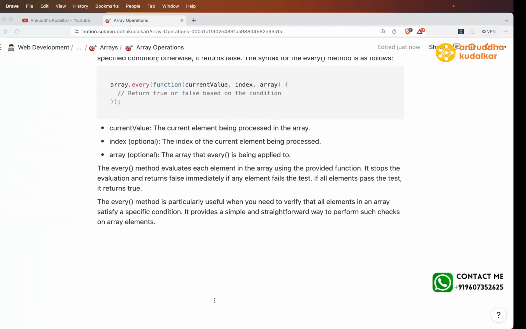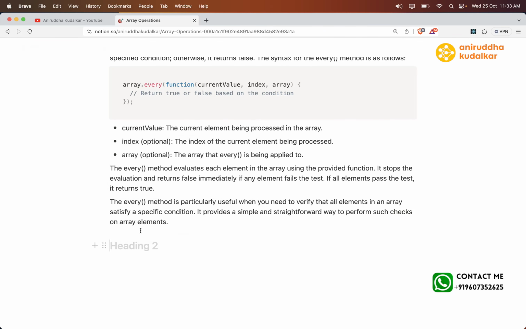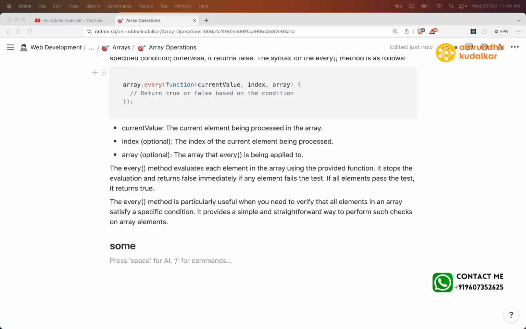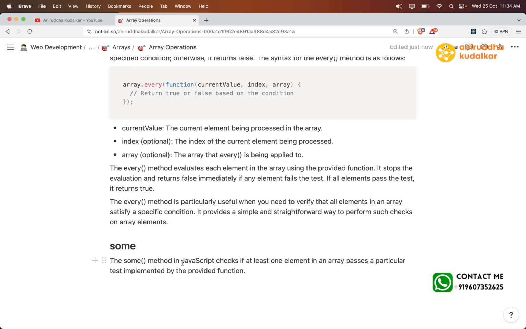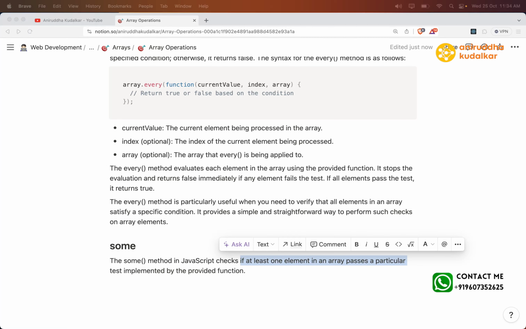Okay, the some method in JavaScript checks if at least one element in an array passes a particular test implemented by the provided function, it returns true if some of the elements pass the test.